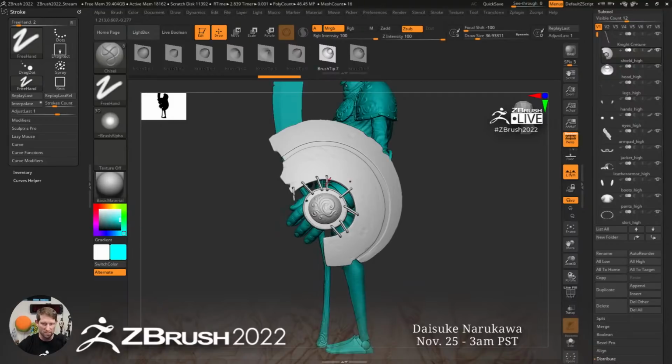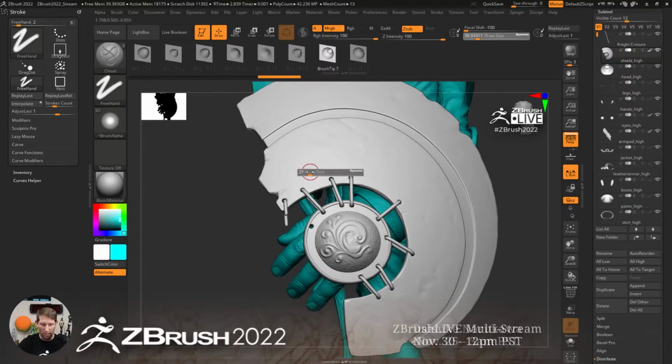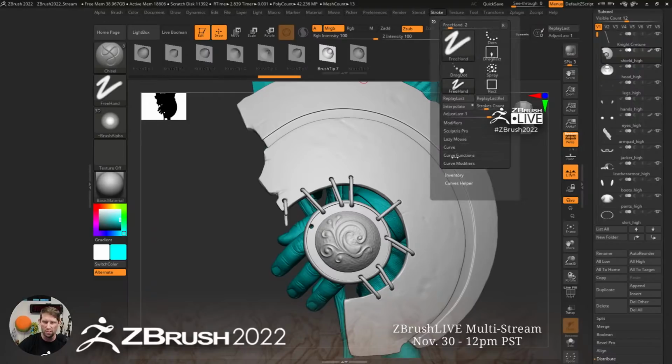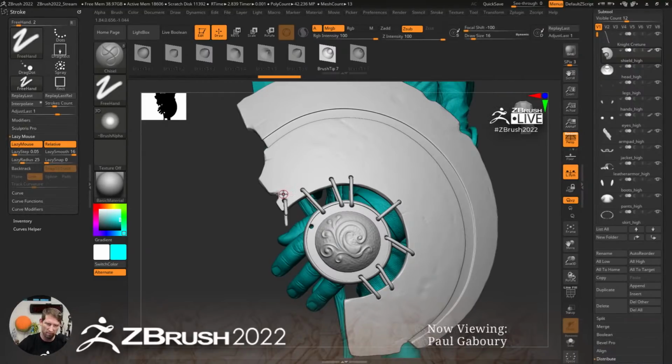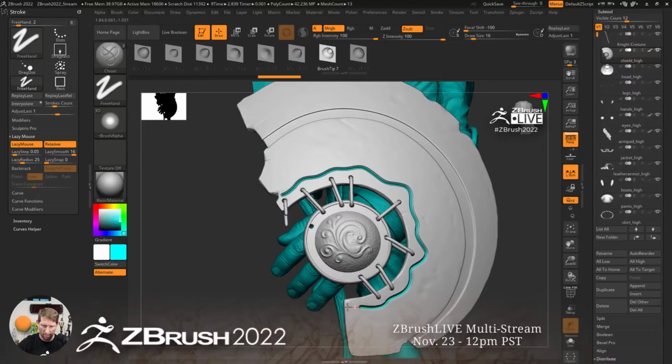And then now let's grab, say, some kind of nice blue. And I'm going to say maybe a little bit smaller brush size. And I'm going to knock down the lazy mouse radius a little bit. I'm going to put it at 25. And I'm just going to start doing something like this. Yes. There you go. Right? And then let's switch to a completely different color. Let's go a little bit smaller. Let's just go half the size. Okay, and then now I'm just going to stroke right along this part of the shield.